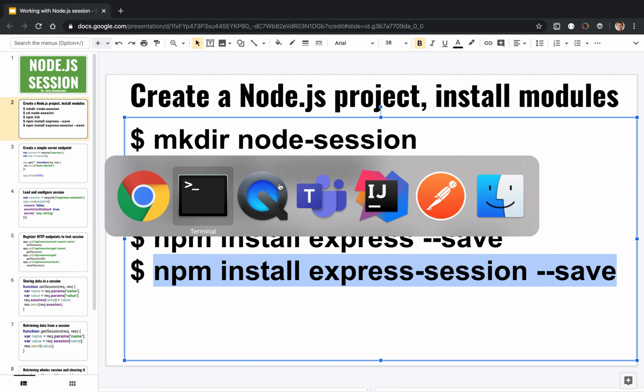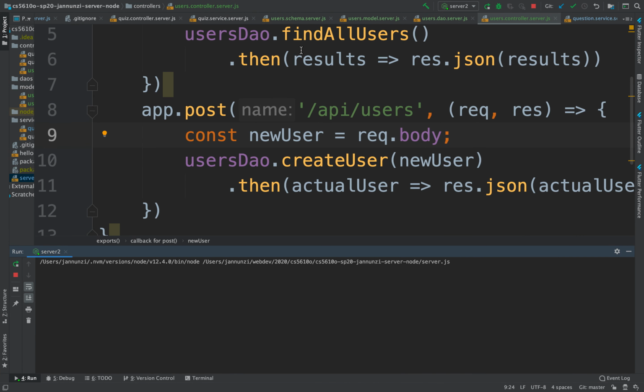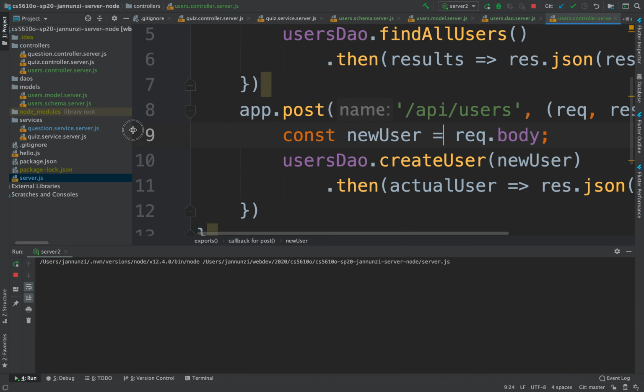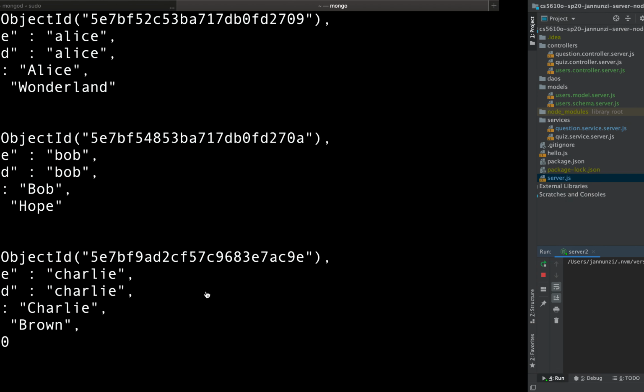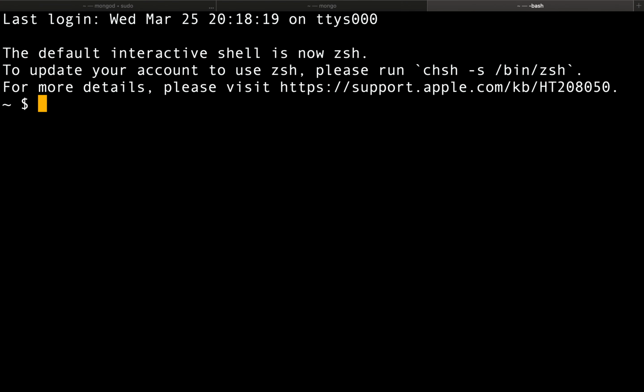So I'm going to copy that and head over to our Node.js application. No, that's the Angular application, Node.js. So in here on the terminal, that's way too small. Let's do it here on the terminal here. So let's start a new tab and let's see where we are.